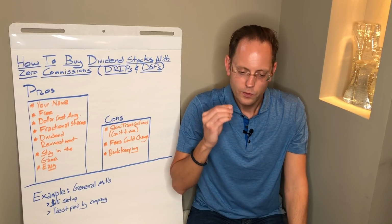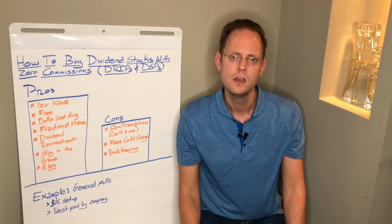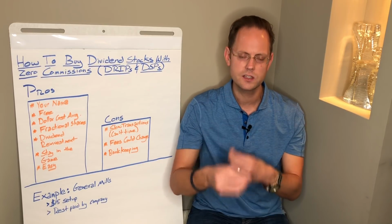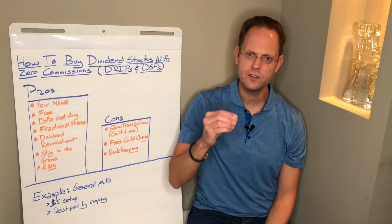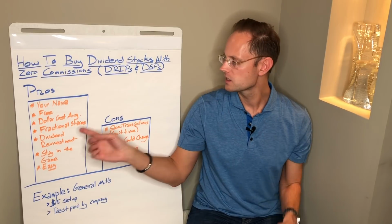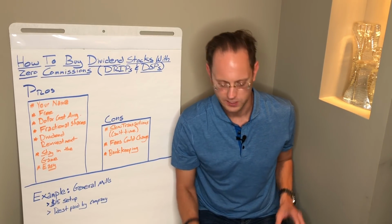And so with most traditional brokerages, dollar cost averaging is not very easy because brokerages typically have commissions. And when there's a commission, obviously the commissions can add up if one has 12 purchases throughout the year. But even some of these new disruptive technologies and apps, they have free trades, no trading fees. I'll get to this point next, but they don't allow you to buy fractional shares. A lot of them don't.